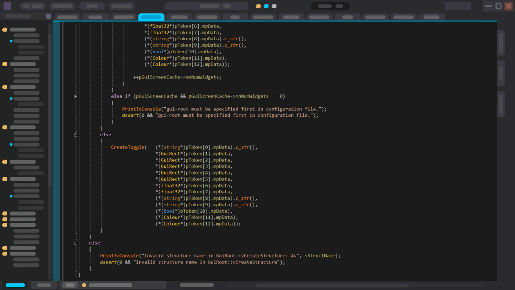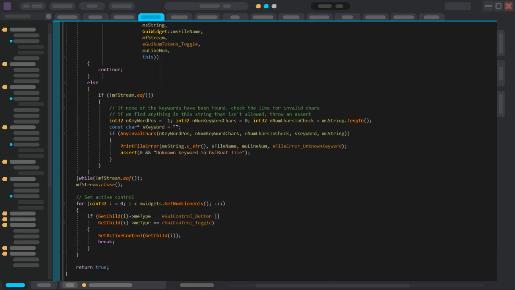Back in the readData function, at the end of the do-while control structure, we check whether we are at the end of the file. If not, we check for invalid characters that might be erroneously placed in the file. An invalid character in this context is any which is not a tab or a space and therefore has a visible representation.